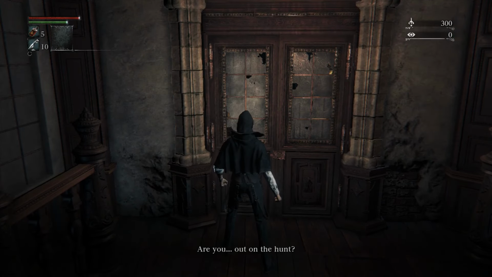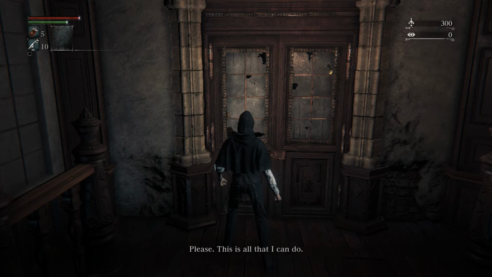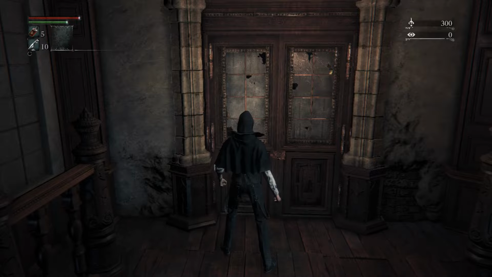On the hunt. Then I'm very sorry, but I cannot open this door. I am Iosefka. The patients here in my clinic must not be exposed to infection. I know that you hunt for us, for our town, but I'm sorry, please. This is all that I can do. Now go, and good hunting.